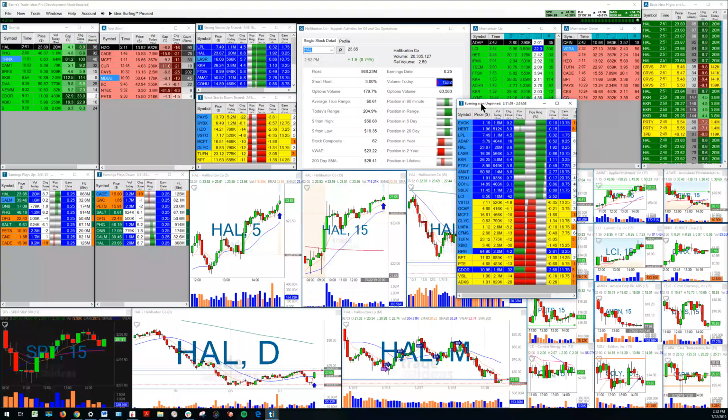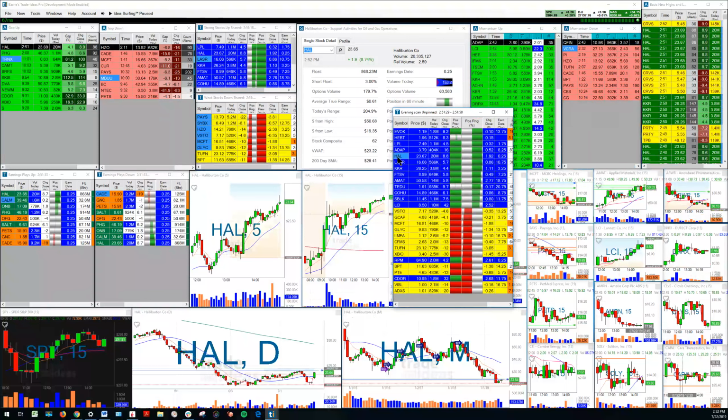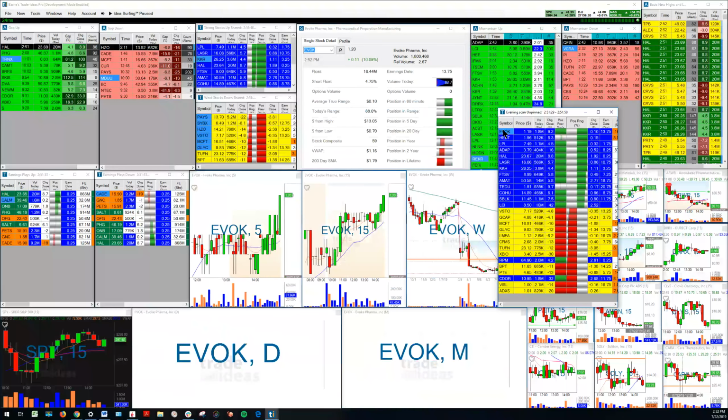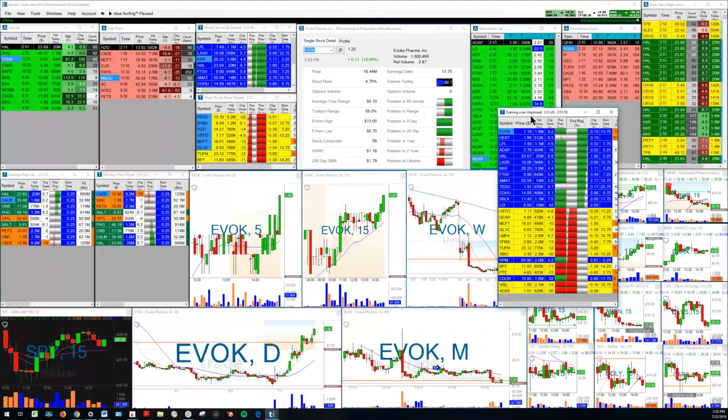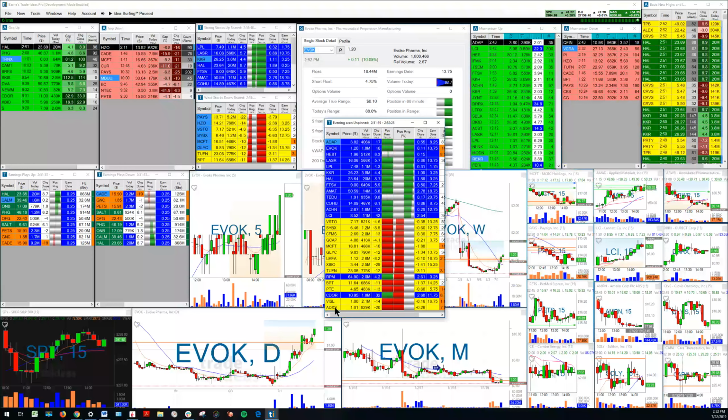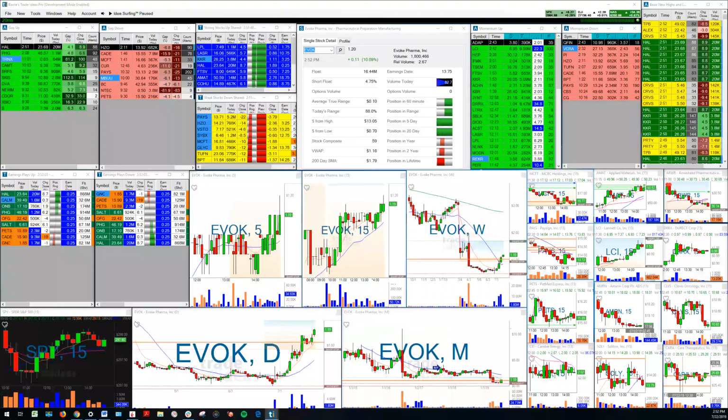And you can see HAL is right there. Assuming it still remains in the top 15%, or doesn't go below 50% from the high of the day, it will remain in this list. This is actually not a bad list just to track them all day long too. But that's not how I'm using it.